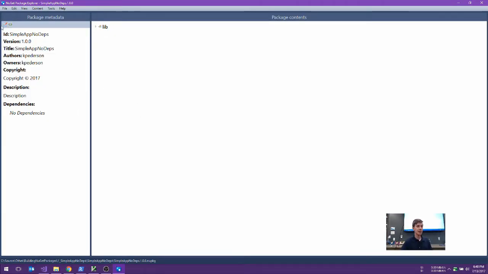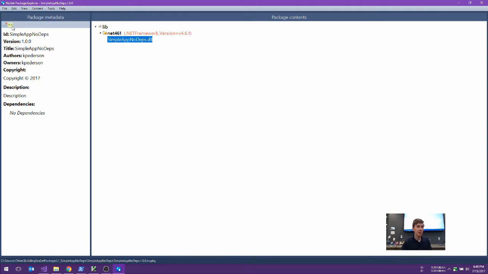So it gave me a package with ID simple app no-deps. So it named the NuGet package after the project in question. The version just defaulted to 1.0.0, and then I don't have a very useful description. It says "Description", but it gave me a copyright and some owners and whatnot. But as we can see, we have no dependencies, and over here I can browse, and I can see that, hey, it's lib, that I am targeting .NET 4.6.1, and that we have the DLL in question.